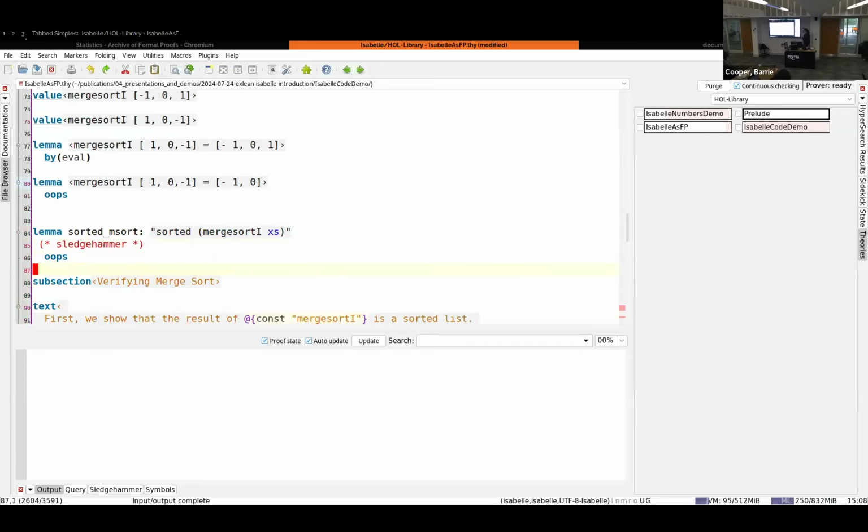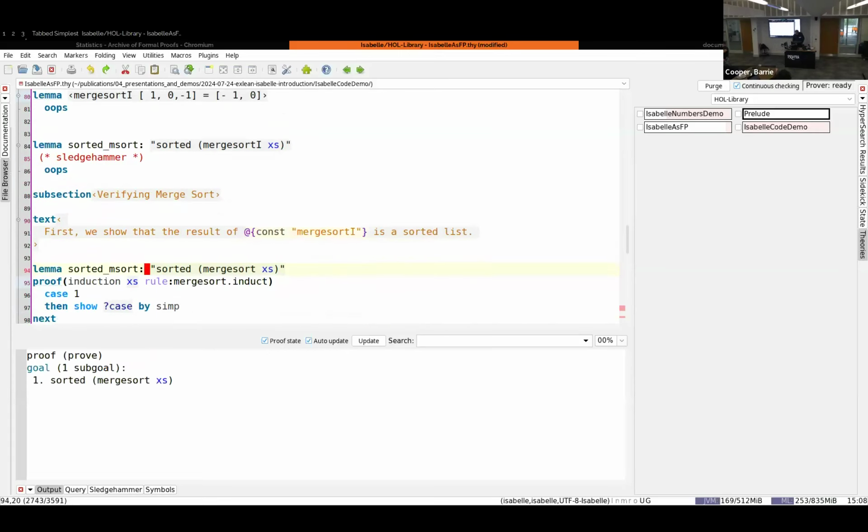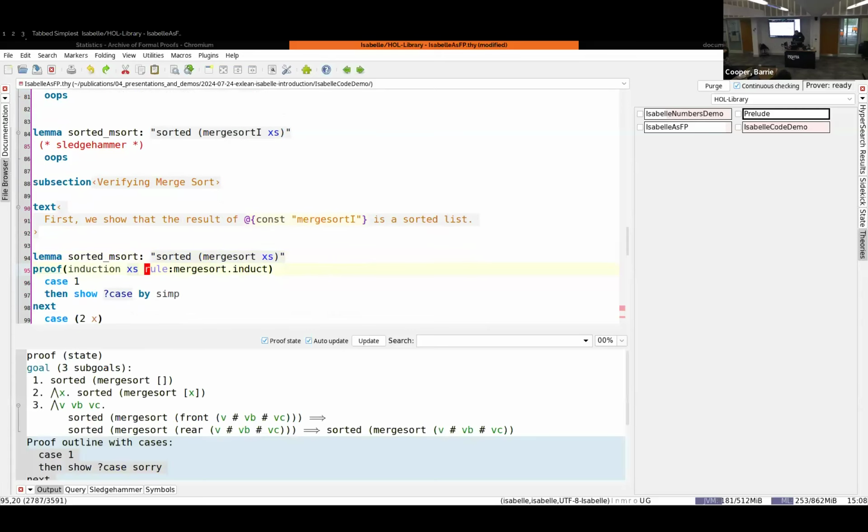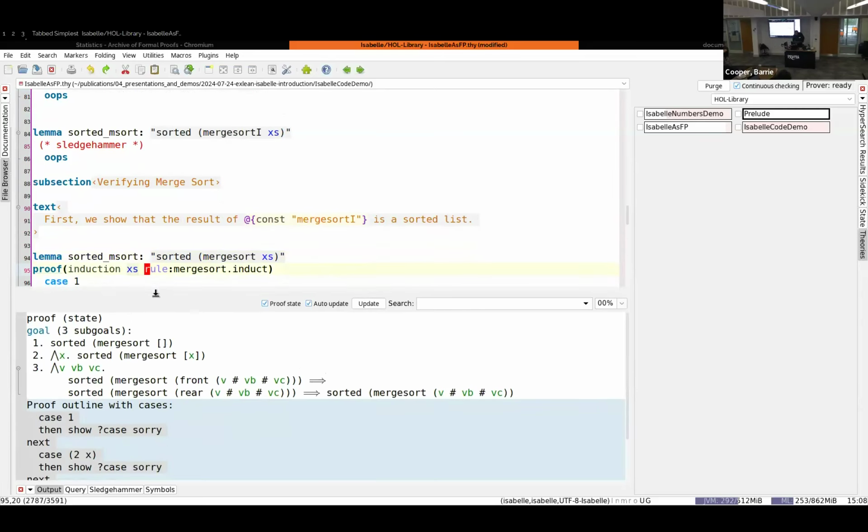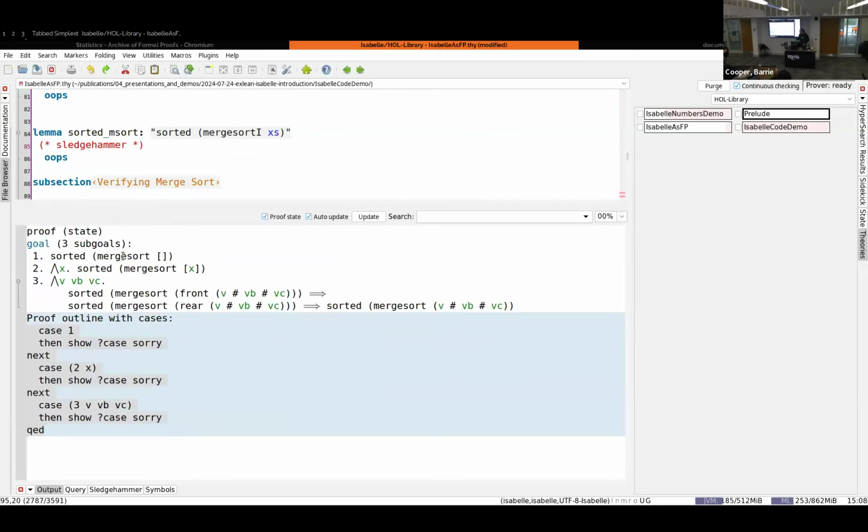So usually our students get pretty far by stating lemmas and calling Sledgehammer up to the point when they need induction. That's, I think, an experience that we all made. Induction doesn't work well automatically. So we need to do an induction proof. In Isabelle, that might look like here, proof, induction. And similar to systems that we also have seen today, if I write down the first line, Isabelle responds with the subgoals, so the base cases that we need to prove, here for the list with one element, for the empty list, and the actual induction step.